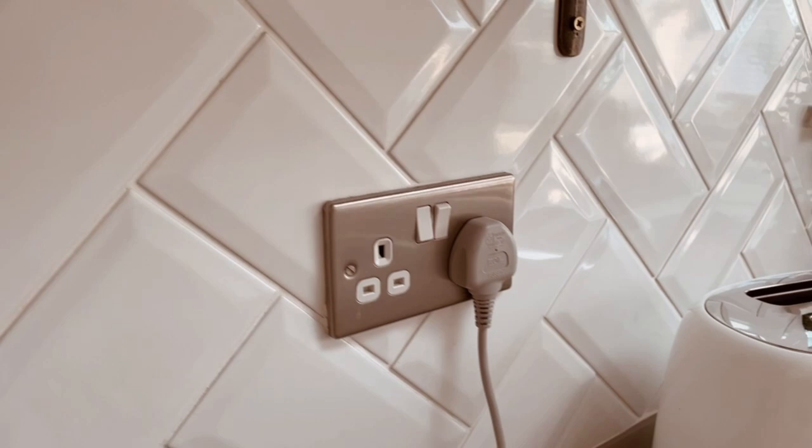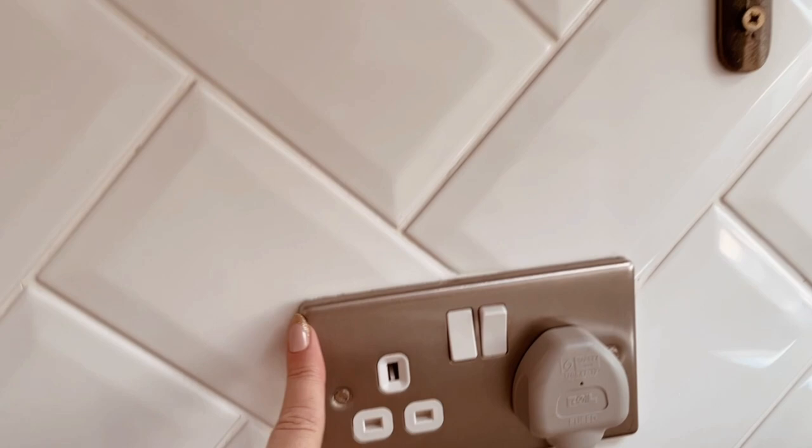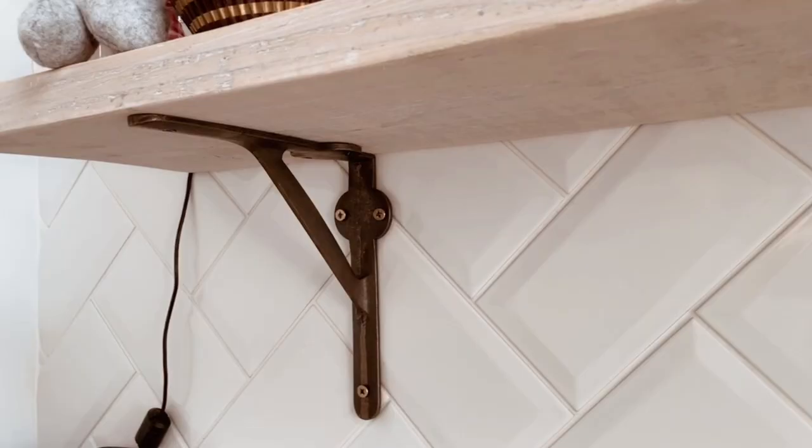Oh, and for the backsplash in here, we've used beveled subway tiles and we've just done them in a herringbone design. We've also got the brushed chrome sockets. It's a running theme throughout the house. I just feel like this house is a bit more modern and it suits the brushed chrome.